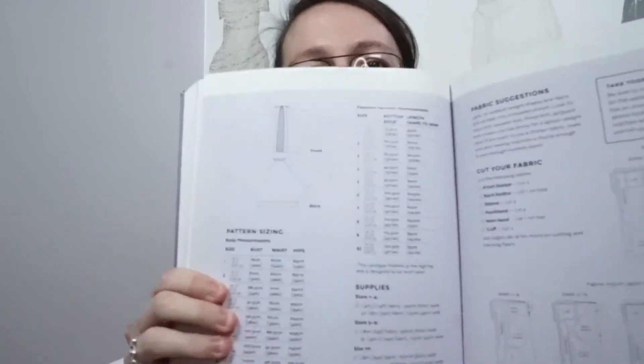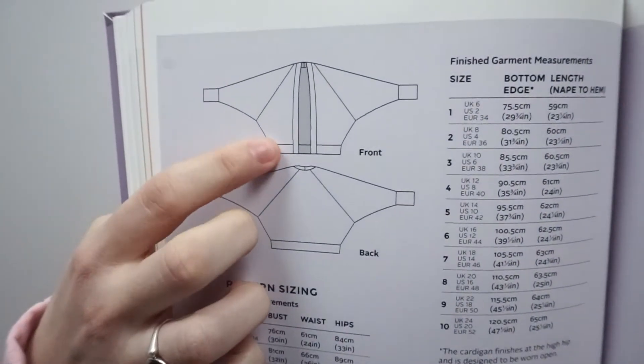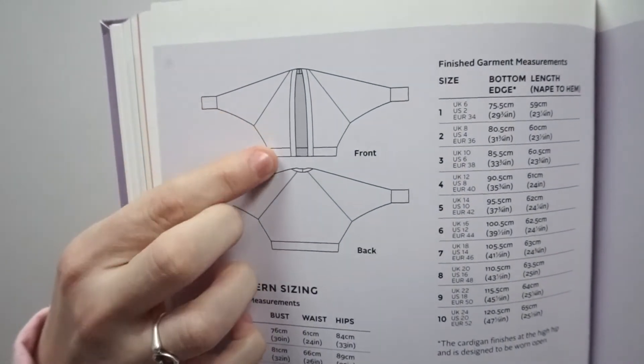I'm not entirely sure I like the neckband either — how it kind of curves in. I'm asking you guys to help me out: do you think I should have made this with the size four for the hip, or was making it a size three the right call? Or do you think it just doesn't matter and it's just how the pattern is drafted with the sleeves and bodice? I'll show you the illustration so you can get a better understanding.